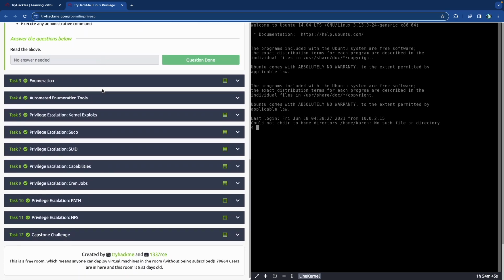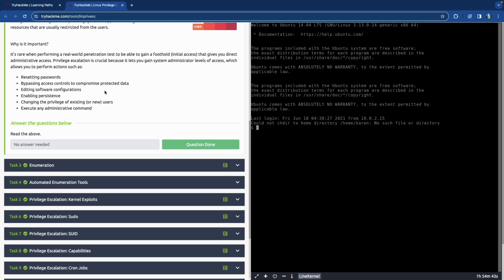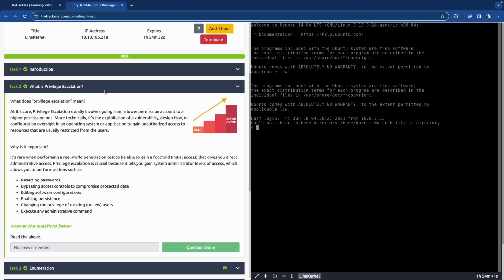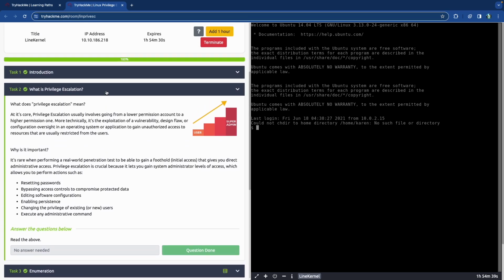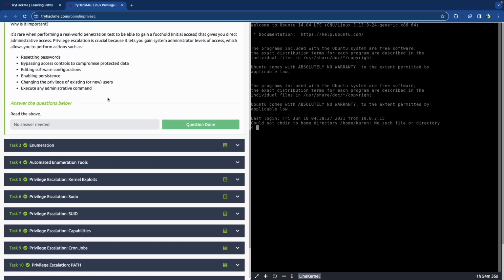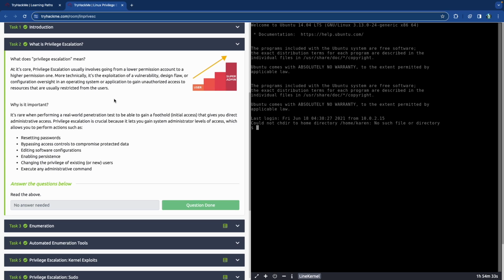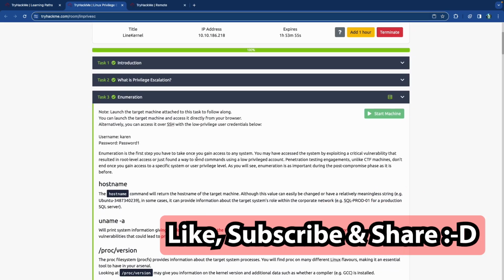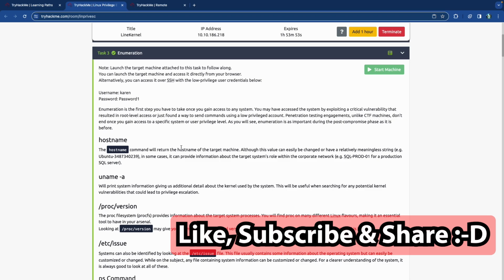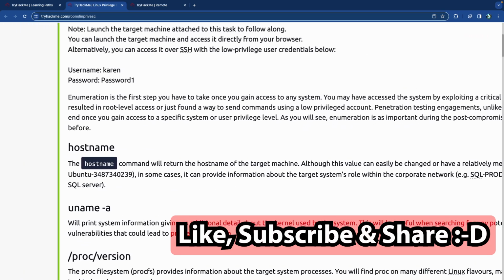Now, the rest of the things that we're going to be doing are all practical, command line stuff. So I'm going to open this up in another window so I can read along and execute the commands in real time so that you can actually see what it all looks like. And that way we'll also find all of the answers to the questions that are going to be asked of us. All right, the first task is going to be the enumeration task.